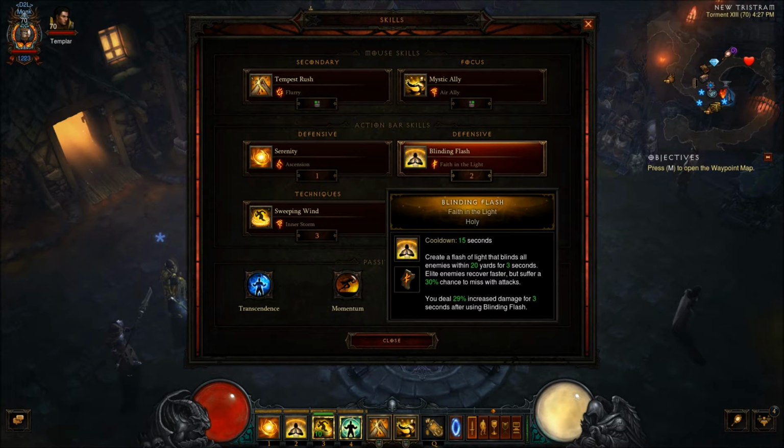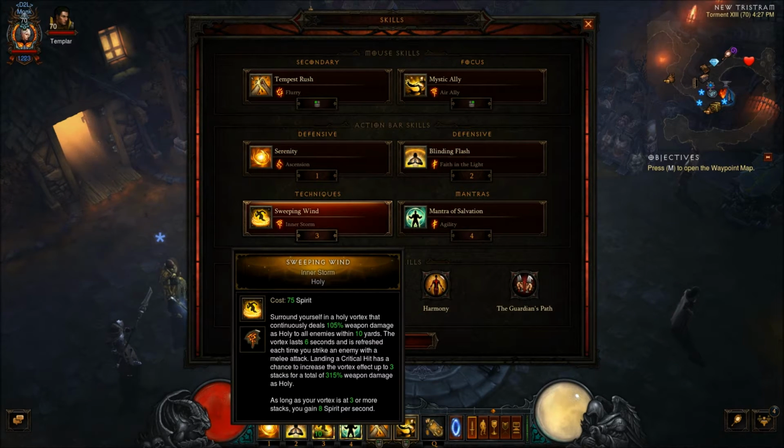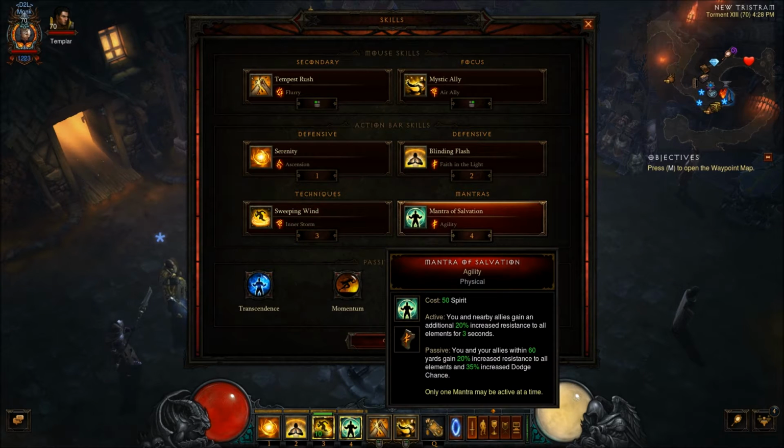Blinding Flash, Faith in the Light, 29% damage from the skill, and then you have the bracers that do huge damage gain for blind, freeze, or stun, so pretty necessary. Sweeping Wind, Inner Storm, I guess there's more spirit regen. Along with Sunwuko's, obviously you need Sweeping Wind to activate it, and when it's up it gives you more spirit. Mantra of Salvation, Agility, just a little bit of toughness.